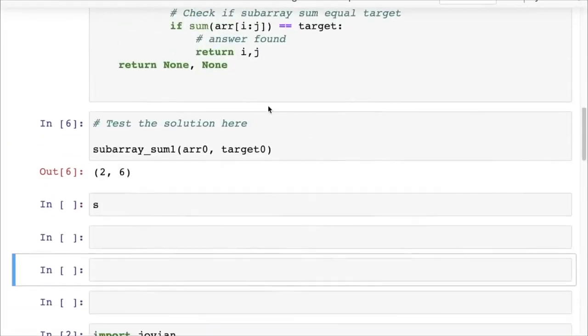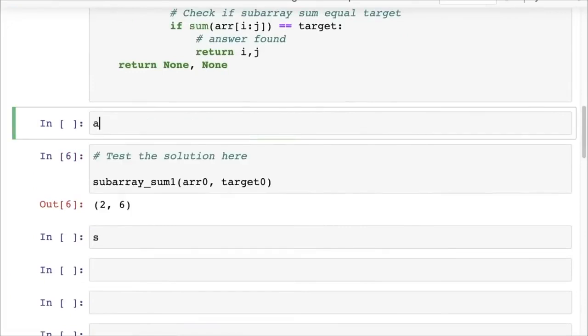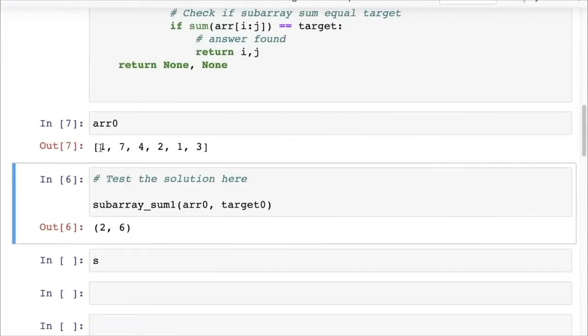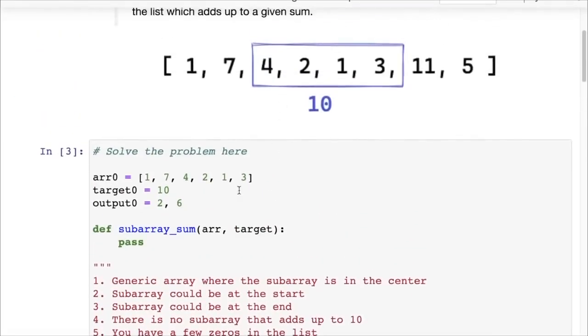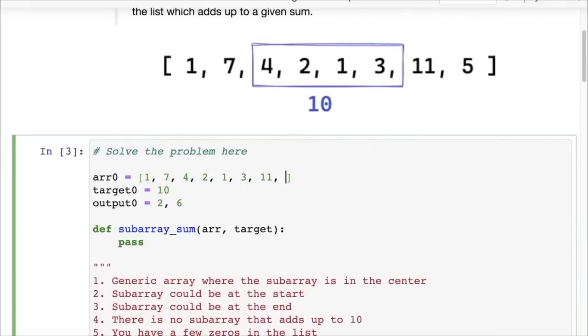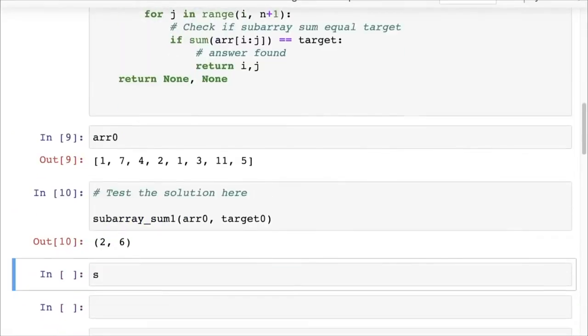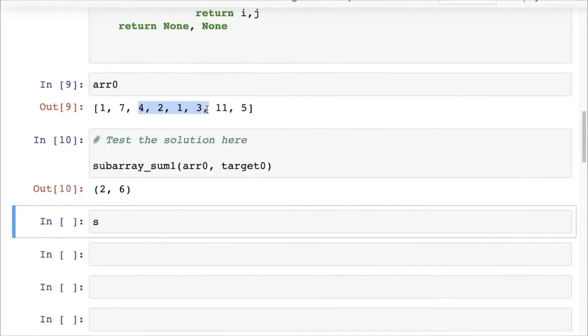Subarray at the end, subarray at the start. Let's see if we can fix that. So here is array 0. Now if I take this, remember 4, 2, 1, 3. Oops, I think I didn't complete it. Let me also put in 11, 5 here. Yeah, so remember 4, 2, 1, 3 is the solution.